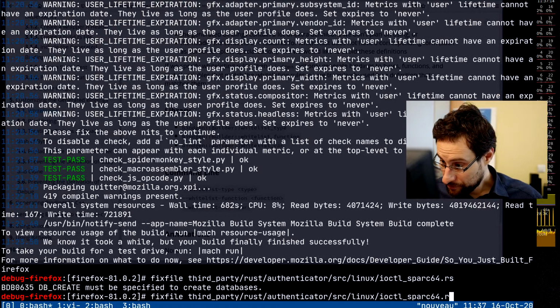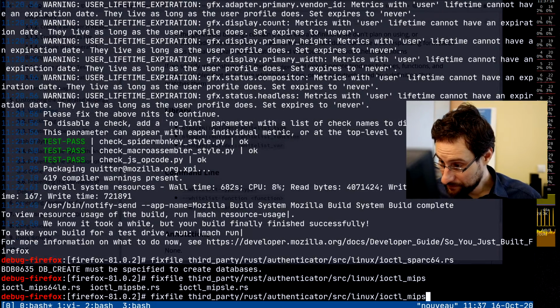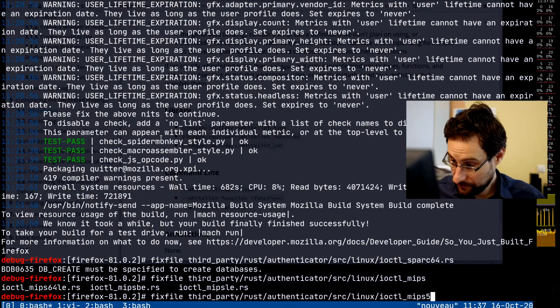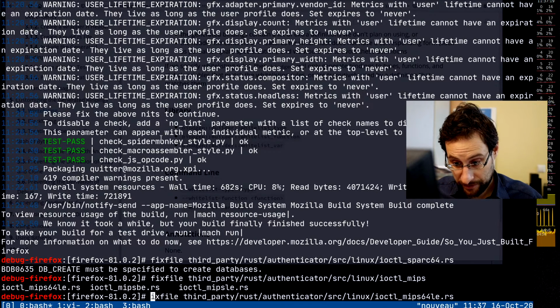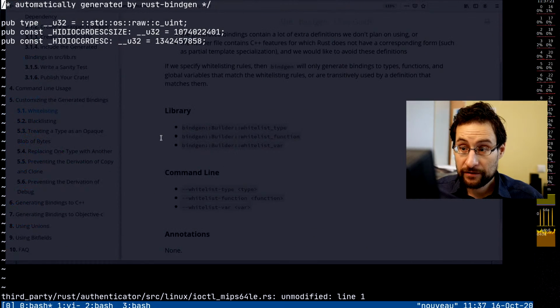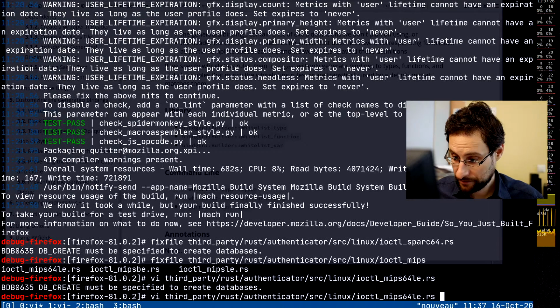I only wonder, should this not be MIPS? Did I MIPS 64 little endian? Let's check. Is this also U32? Seriously?